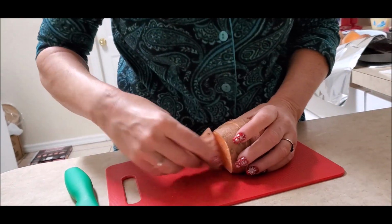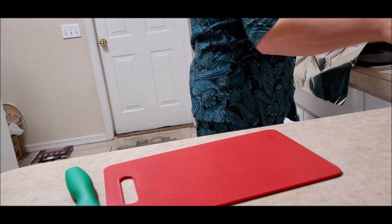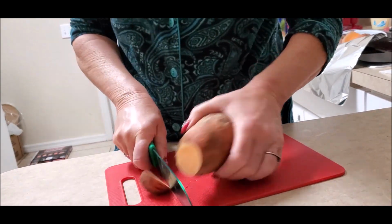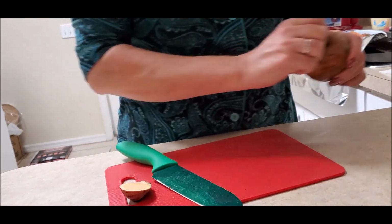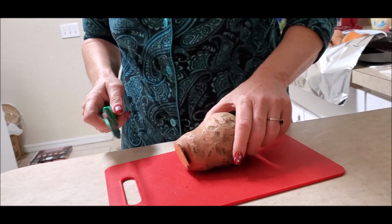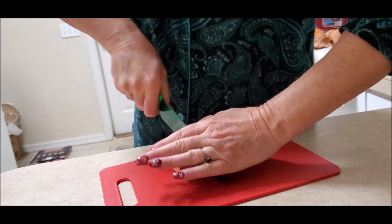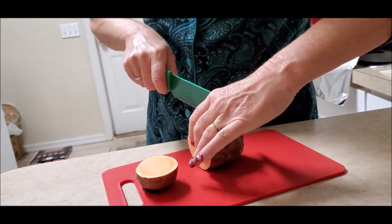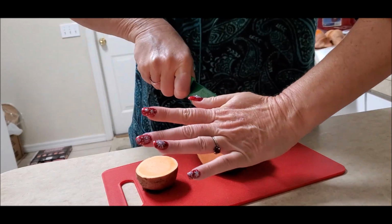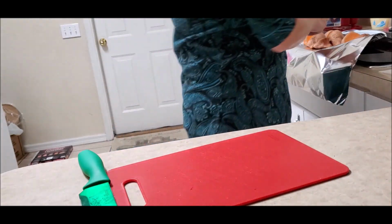Even with the new chef knives, these things are hard as bricks. All right, so let's cut this end off. Now, I have already washed these, and they're still kind of wet. Normally, I would just cut these in half, but since these things are monstrous, I'm kind of trying to cut them in thirds.